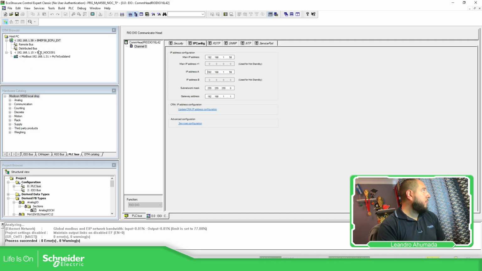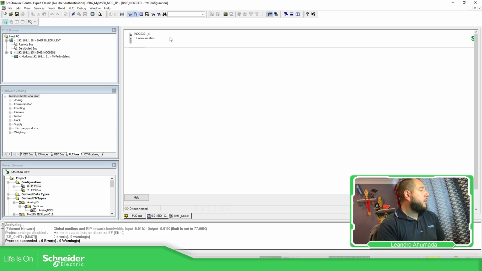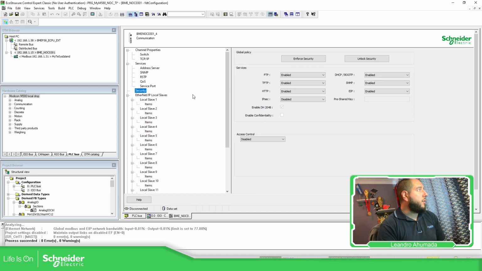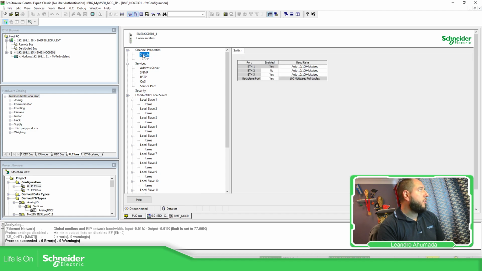Just in case, before I forget, here you have to enable some of the securities. You just need to enable the backplane port, otherwise there's no communication between the two devices, the NOC and the M580. So what I'm going to do now is connect, in this case to the M580, and then download the application.